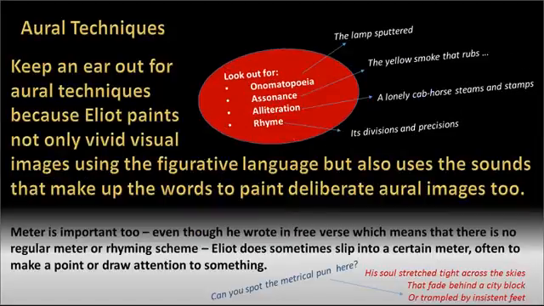Because he is an imagist poet, he's not just creating visual imagery. He uses a lot of aural imagery, appealing to our sense of hearing. So you think about the onomatopoeia in Preludes where the lamps are muttering and spluttering, and you get that sense of that flickering flame and the sound of the gas jets as it feeds the lamp.